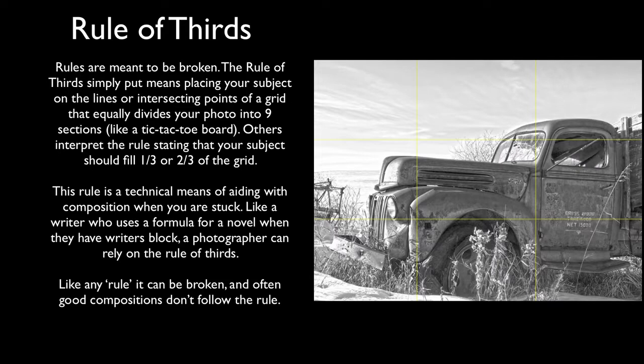The rule of thirds, basically this rule is taking your photo and creating a tic-tac-toe grid over your image. And the thing about this is that people say that certain elements in your photo should line up on the lines or on the intersecting points. Other people say it should fill in 2/3 of the grid or 1/3. What this really is, is a technical guideline. It's for people who get stuck. And certainly rules, like any rules, are meant to be broken, so don't be afraid to break this rule. If you've got a good composition, it doesn't necessarily have to adhere to the rule of thirds.